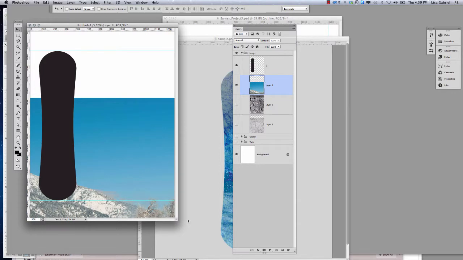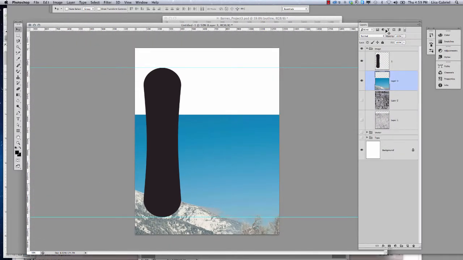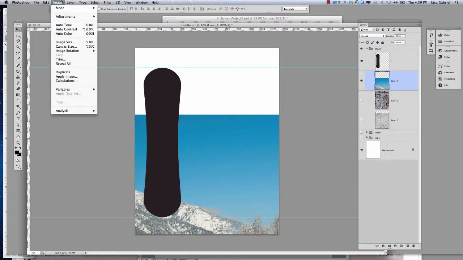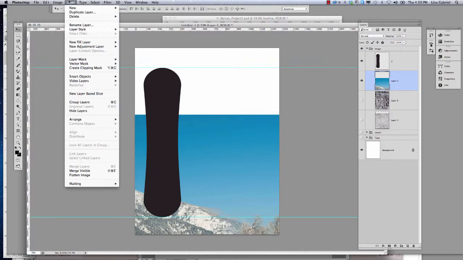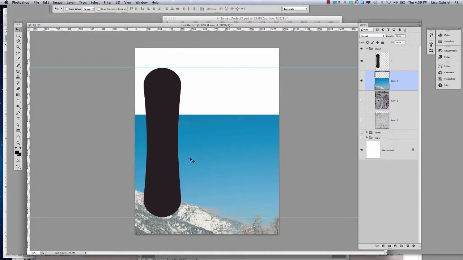Let me open this up so that we can look at this bigger. Okay, so first of all, these images are gigantic, so I'm going to have to do some scaling. As we discussed early on in the class, there's a couple ways to scale things. You can either come over here and use the Edit, Transform, and you can scale things from here, or the easiest way is just to make sure you're selected on the layer over here and hit Command T.